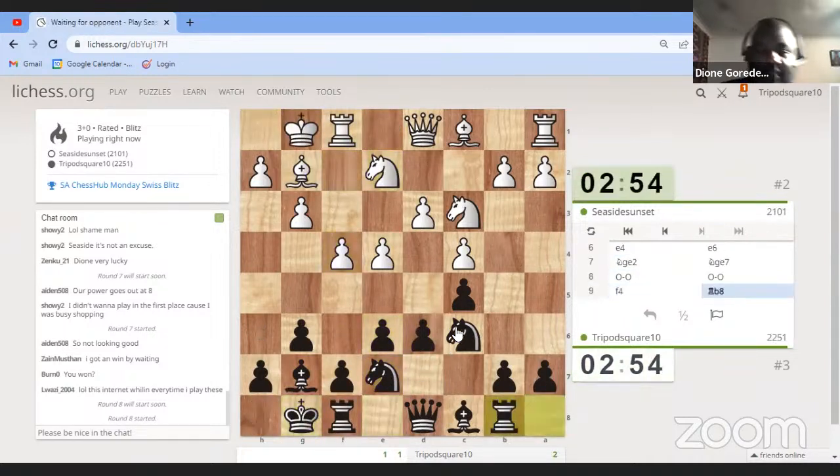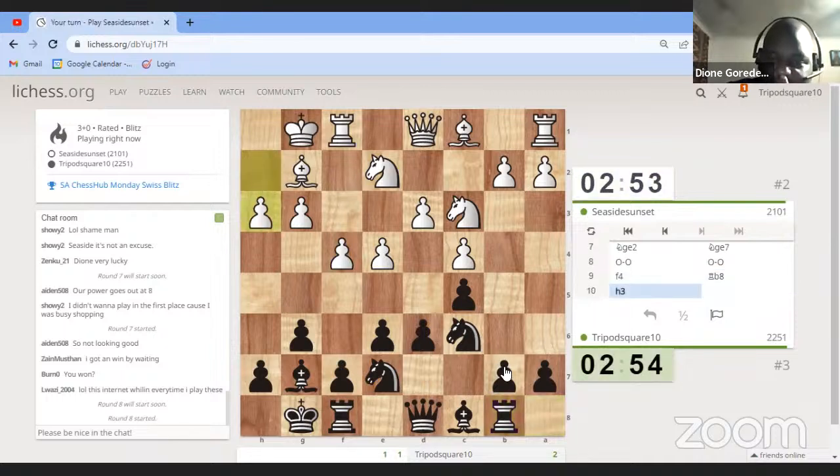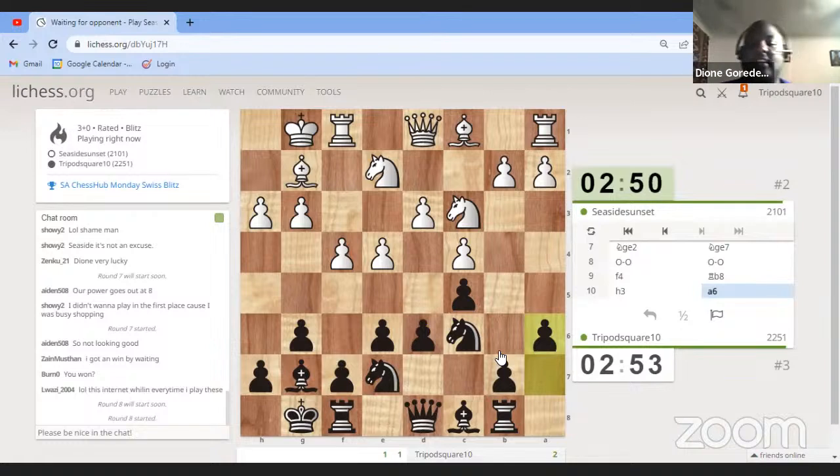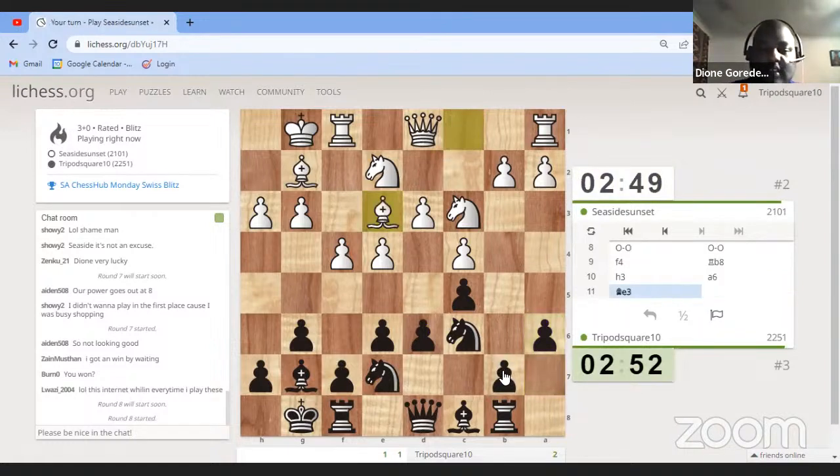Okay, he's playing this strange system. It's not very good, because White wants to pretend that he has some attack going, but there is no attack. Black has just a very obvious plan.